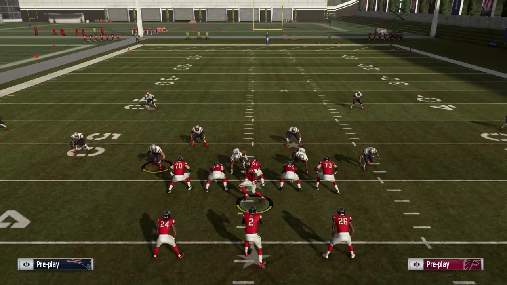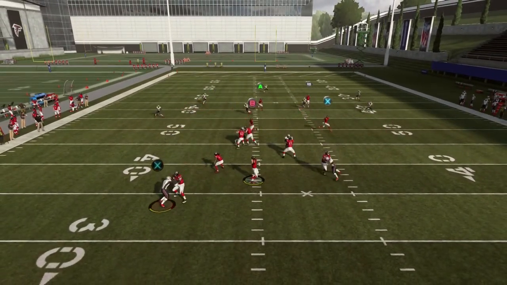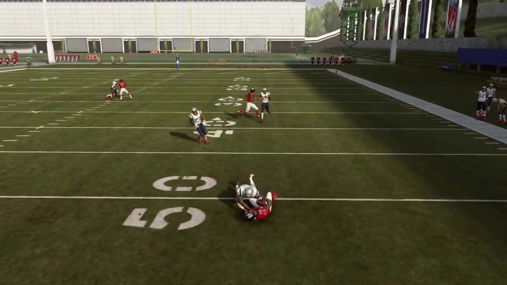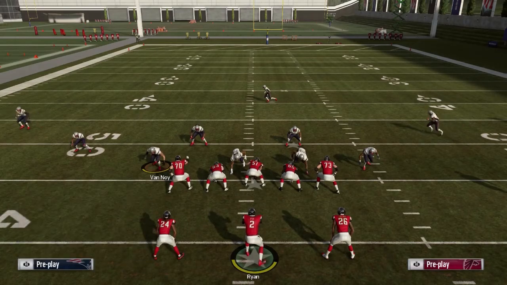You always want to take the unders first, right? So the X receiver comes underneath. Anybody covering him? No. Let's throw it to him. Let's get our 5 or 6 yards. Dink and dunk down the field. You want to force the user to have to come underneath to cover that.